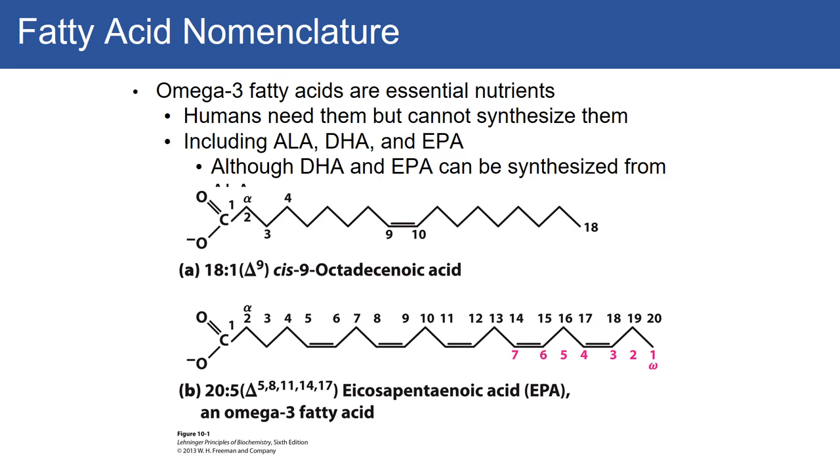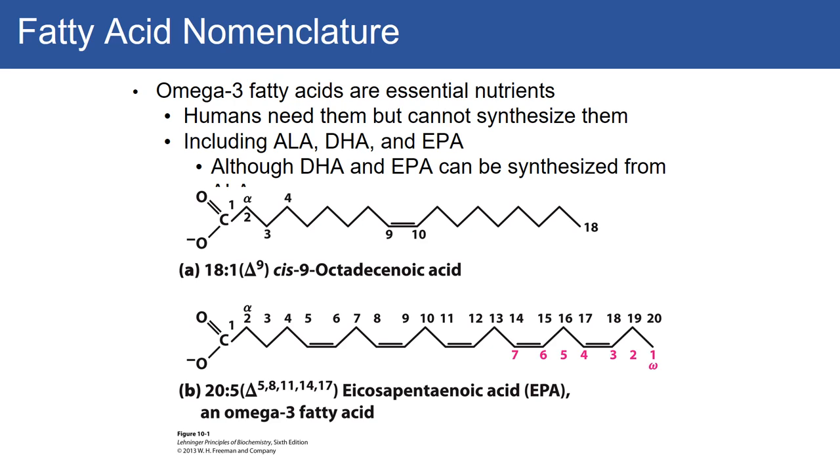The other way is you can start at the omega end, on the other end from the carboxyl, and you'll find that when we name omega 3s and omega 6s and omega 9s. So you can see that this is an omega 3. On the top, A is an omega 9. That's one convention for naming. The other convention, and this is the part that will be on the exam, is this is an 18 carbon fatty acid. We number all the carbons out, we count them all out. That's what the 18 is. The 1 tells you how many double bonds there are. And the delta 9 tells you where those double bonds are. So you can see 18:1, there's 1 double bond, and that's at delta 9.